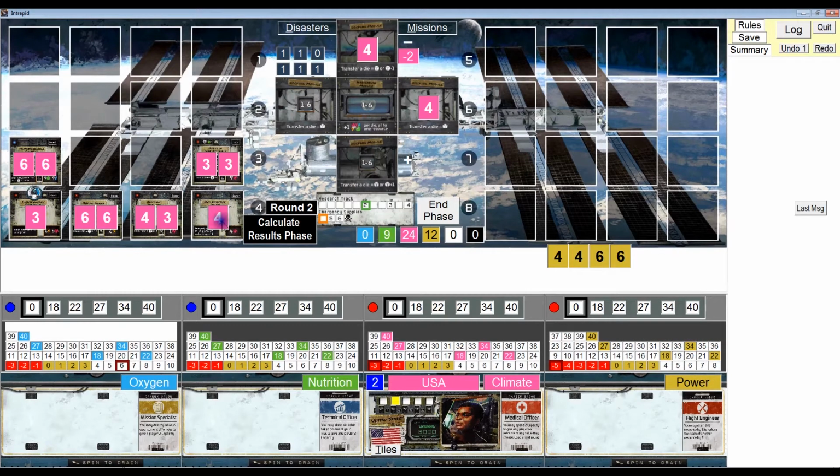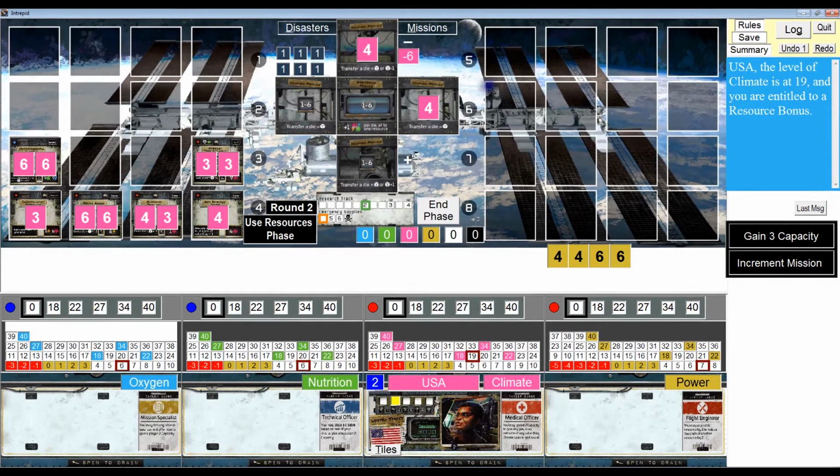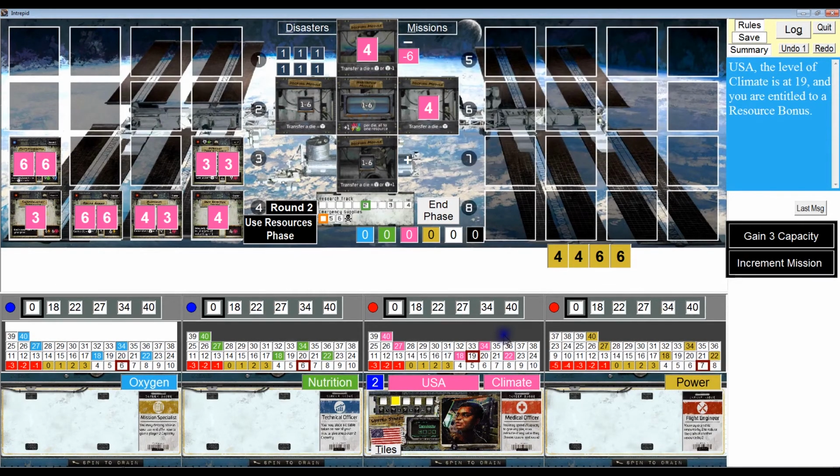Calculate results. We just collect all the resources. And now in the use resources phase, we are using the 2 climate from the mission. And now you can see that the mission die has gone up to 2. And our climate has fallen from, well, I bumped it up to 24 climate. With the drain of 3, it was at 21. And I just used 2 of that for the mission. So I'm at 19, but that's still enough to trigger a resource bonus.